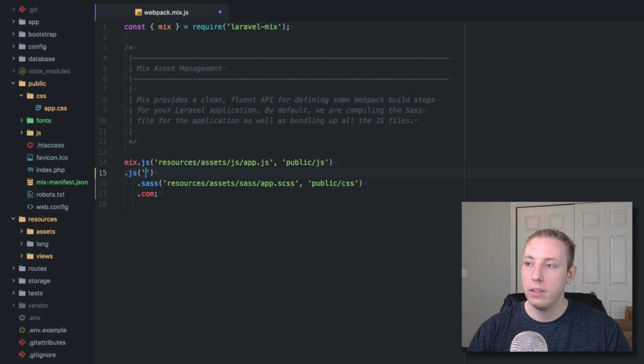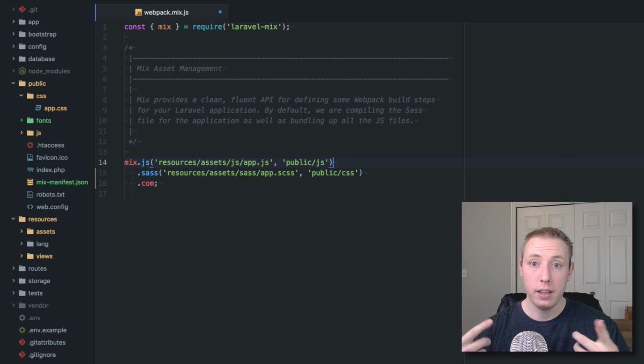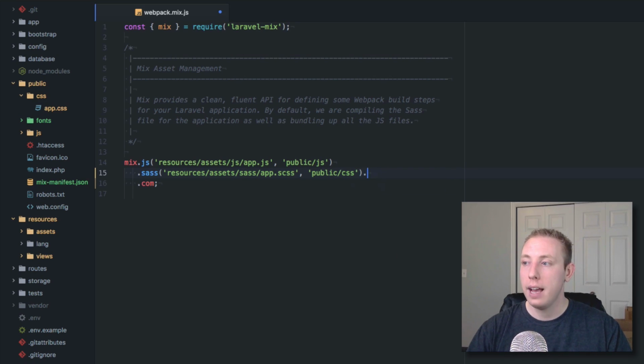The first item is the path to your main file. The second parameter is going to be where to output the file. Okay, so in this case, we went to our resource folder. This is where the base file is that we want to compile, and then the compiled version we want to put into our public folder. So you just want to follow that same system with all of these. Now you could do multiple CSS files as well. You just add .sass. Also, if you're not using Sass, you're using less, you can obviously just do .less, and Webpack will support less, and this obviously has to be a less file in order for it to work.